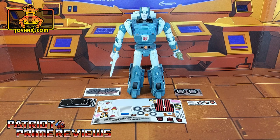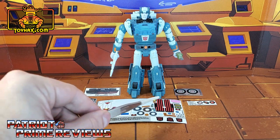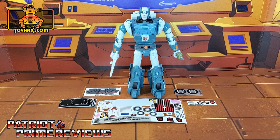Now, on to the decals. And the set we're looking at in this video is for Transformers Studio Series 86 Cup. This decal set includes 5 decal sheets on a combination of foil and vinyl backing. So now, without further ado, let's take a look at Studio Series 86 Cup, both before and after Toyhax decals.